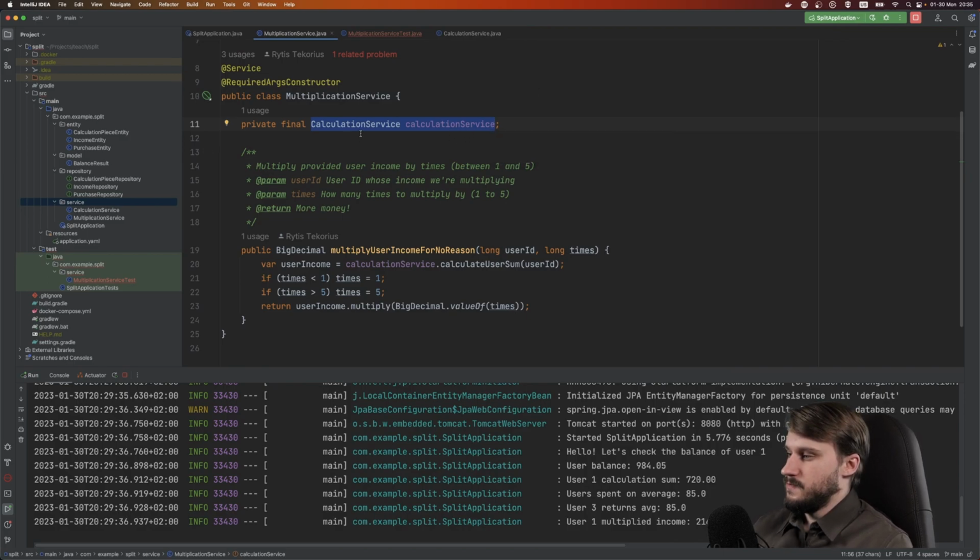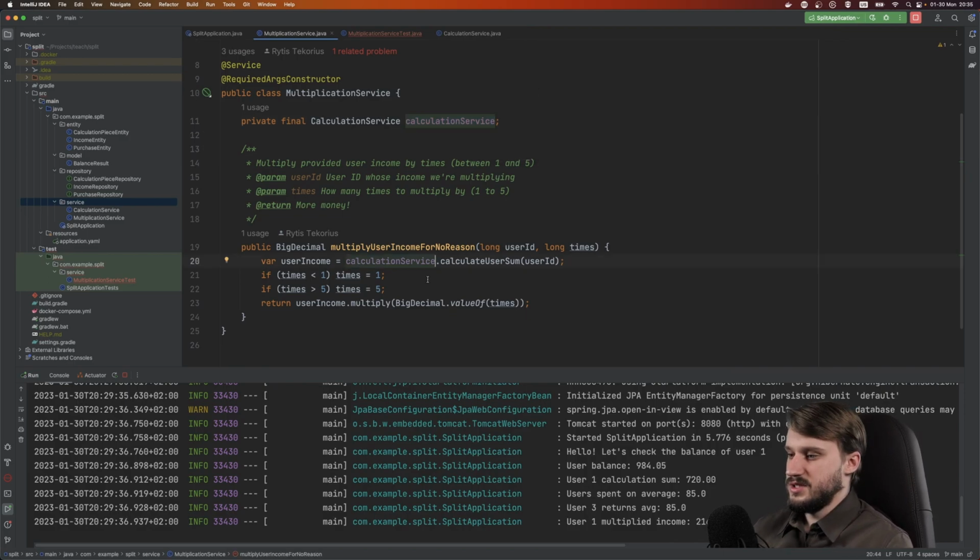Let's do it right now. The first important step is to actually find out what method is being called from the full service, and that one is calculate user sum. So our interface could be called just user sum calculator. Let's create a new interface and call it user sum calculator.